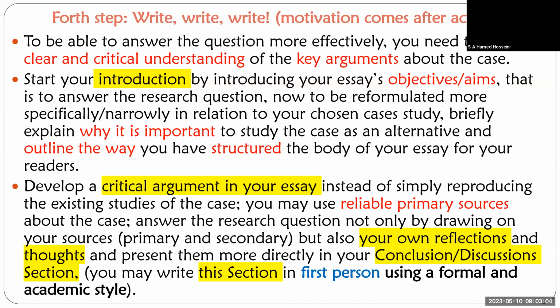And then the body. Develop the critical argument in your essay. Instead of simply reproducing the existing studies of the case, you may use reliable primary sources. That's also something I think I have mentioned a couple of times so far. Remember that the minimum number of academic sources we want you to use is 8. If you do that, that's fine.